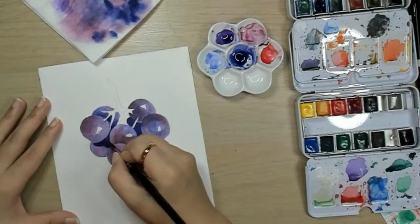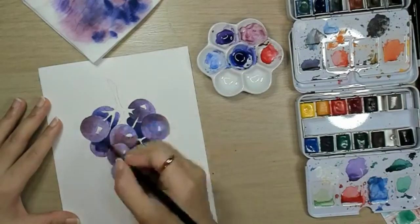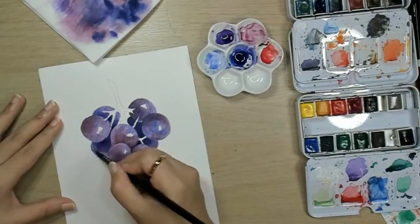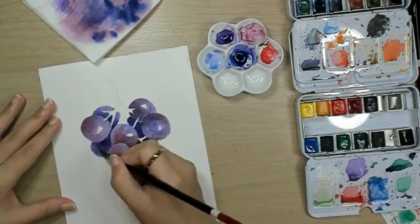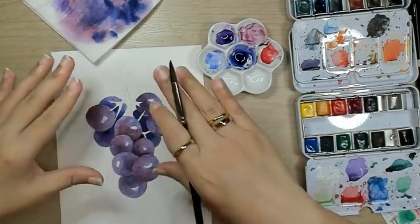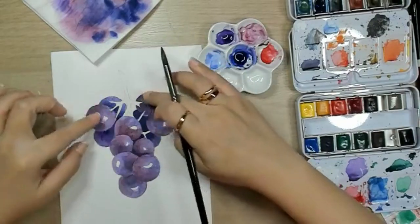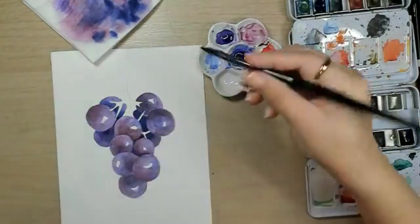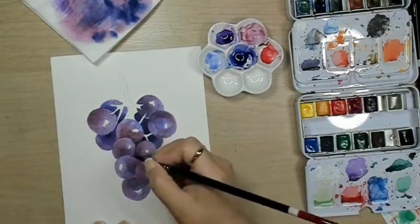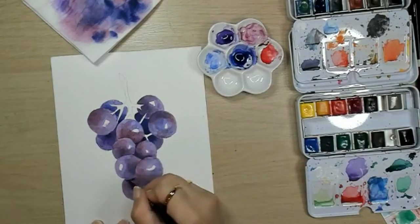Okay, so this is in shadow. And then I'll just thin the outside areas a bit. Okay, and you can see, you already can distinguish the grapes at the back, the grapes in the middle, like here, and the grapes in front. So adding your deep shadows really makes a huge difference. But don't go overboard, okay?